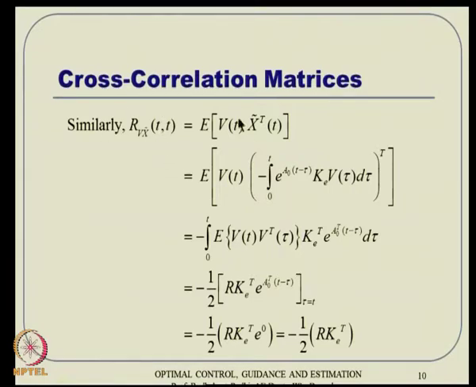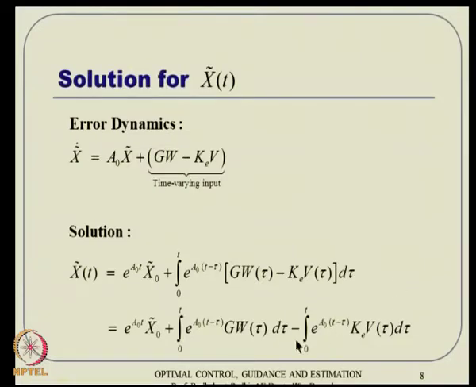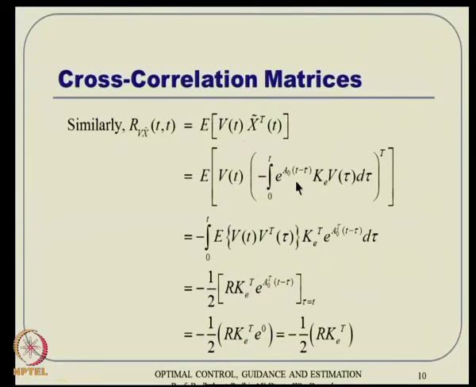Then r v of x tilde will be very similar. Remember there is a negative term here, so this negative term will be there. Again we take v transpose inside, and this transpose inside with the reverse sequence. Then whatever this expected value is will go inside the integral, and this part is nothing but r times the Dirac delta. Again this is evaluated at one of the limit points, so half of that, and then evaluated at tau equal to t, which is identity here. So, we are left with that.